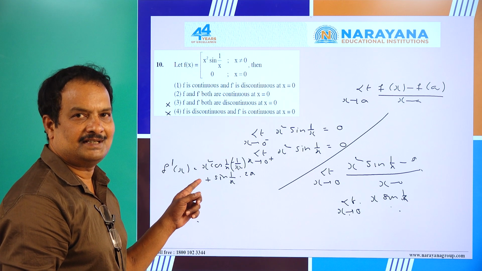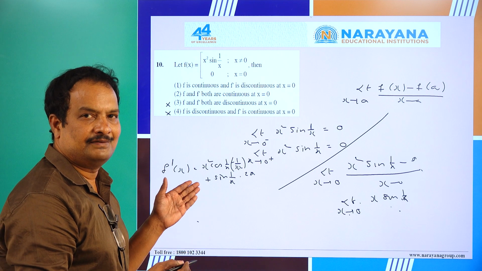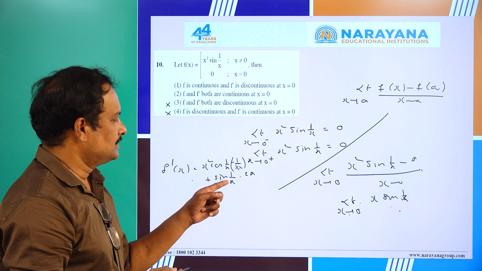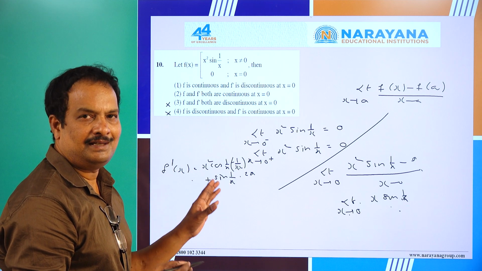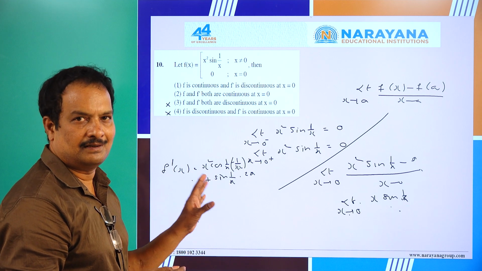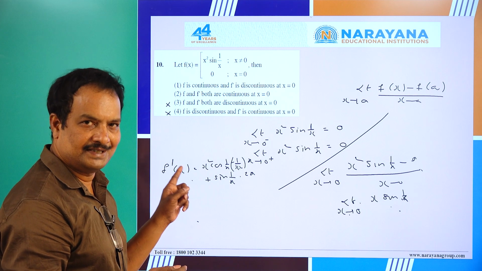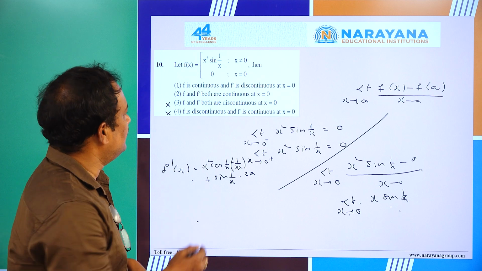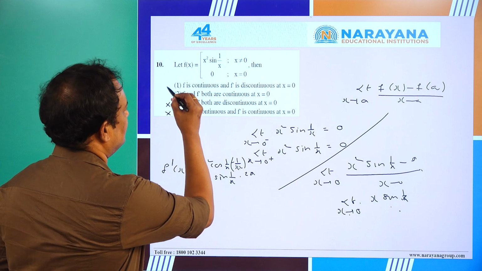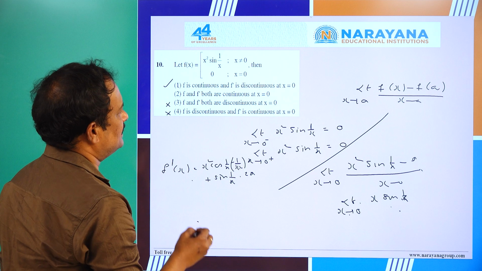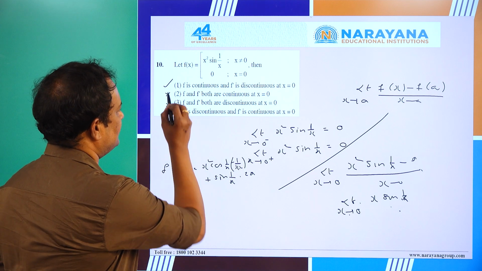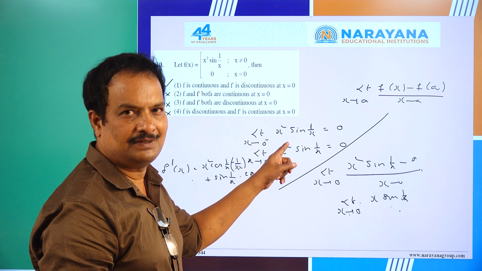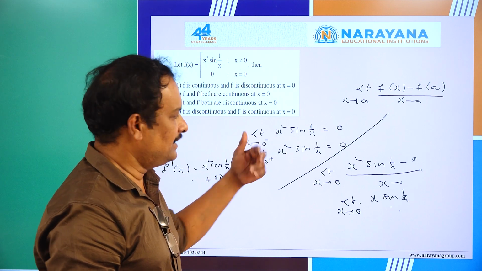So will you say that f dash x is continuous? First of all, the value of the function is not defined at x equal to 0. We have taken f dash x here, so it is not defined at x equal to 0. Very clearly the function is not continuous. F dash x is not continuous at x equal to 0 because the value of the function is not defined. So it is nothing but the first one, discontinuous at x equal to 0. So even the second option is wrong there. So the first option is correct. We have verified the continuity of f of x and even f dash x here.